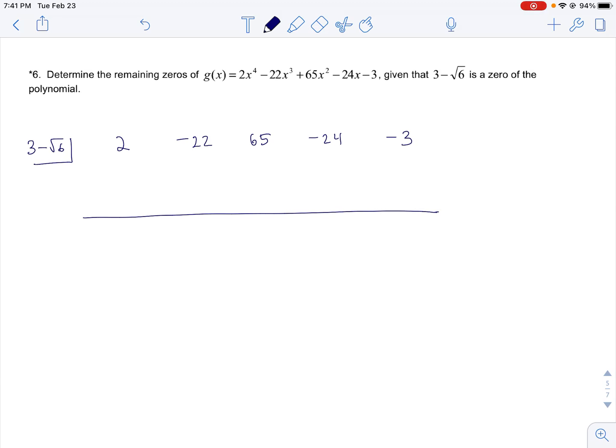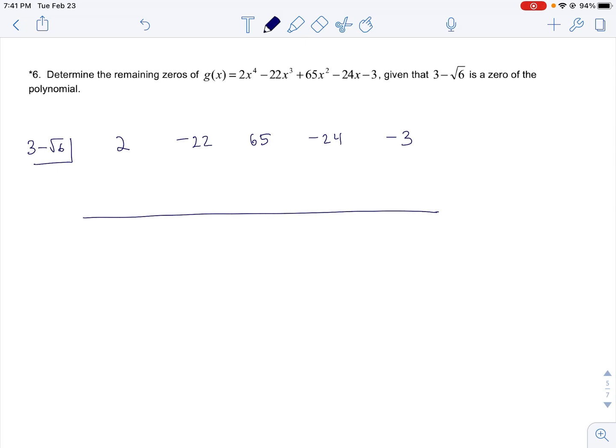So you see this problem here, we gave you a quartic polynomial of 4th degree, and we told you what one of the zeros is. So if we know that's a 0, we know we can do synthetic division, and we should get a remainder of 0. So I'm going to take you through the steps. The numbers, I'll warn you, they get a little bit ugly. So take your time. Feel free to pause the video at any point or rewind a little bit. That's kind of the beauty of a math video. You can go at your own pace.